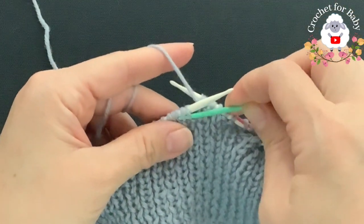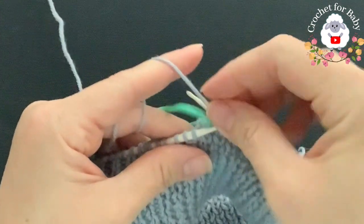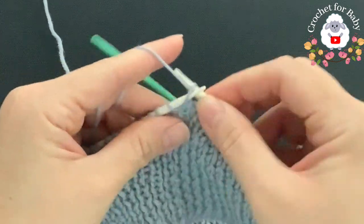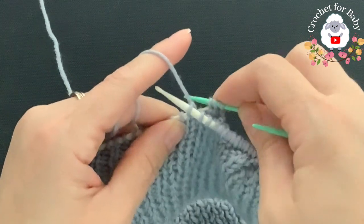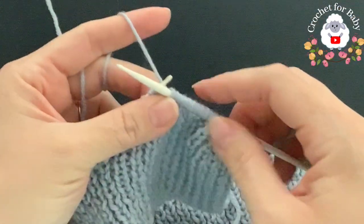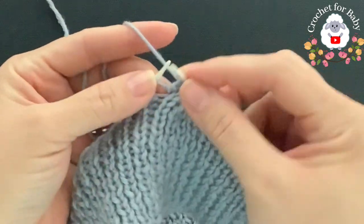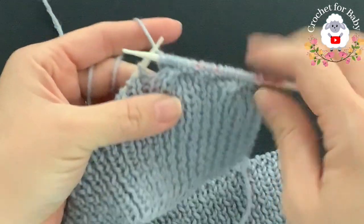So remove these next 3 stitches, put them in the back, knit the next 3 stitches, return the 3 stitches that we removed back to the left needle, and knit these 3 stitches. 1, 2, 3. And here's the second cable with the twist.